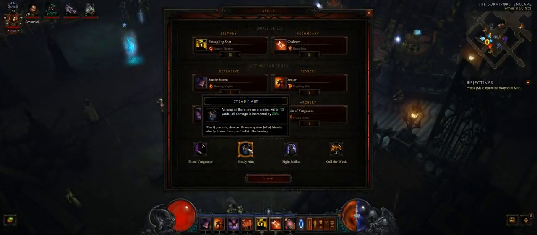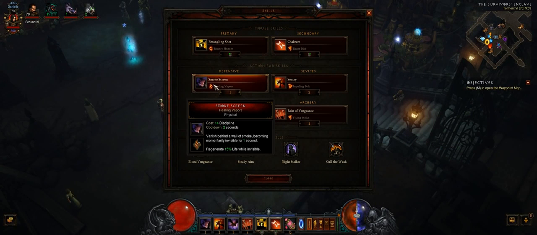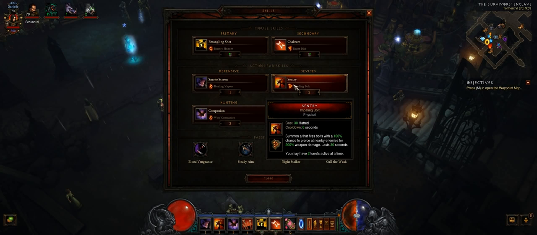On to the actual spec then. First slot, we have Smokescreen with Healing Vapors. No need to go into specifics, since I guess everyone should know by now how good it is, especially in high torments. Then we have Sentry with Impaling Bolt. This will be part of your main damage when encountering elites, rift bosses, since those will be up most of the time, so you'll be able to drop the max amount you can on those encounters.